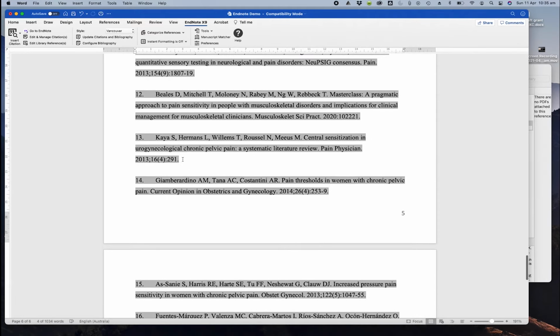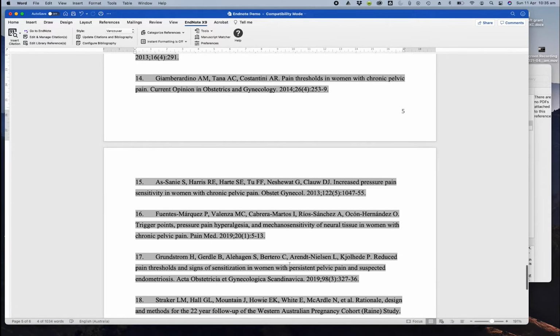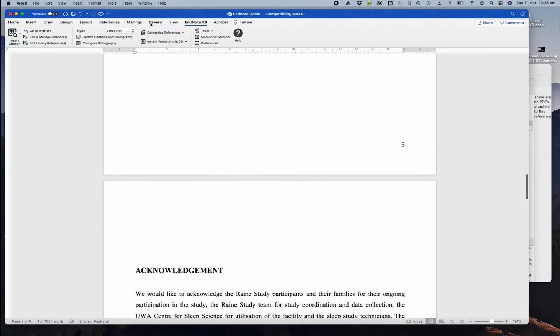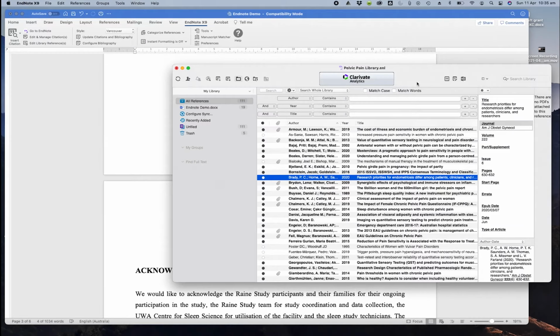If you follow the instructions in my other video on the simple importing of references into EndNote, that will minimize the amount of changes you have to make when you go to finalize your reference list. Sometimes you might be looking for a journal and it's not in your list here. This list is selected from EndNote over here.